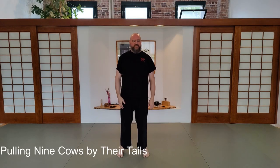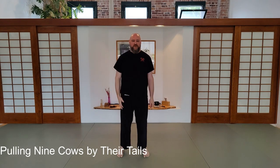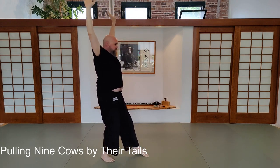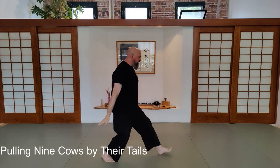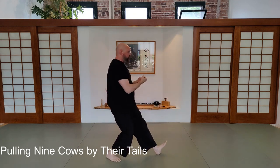Next is usually called, I believe, pulling cows or grasping cows by their tails. It's one of the first lunges. So after you've come back from plucking stars, sweep arms up as you weight transfer back, all the way back as far as you can. Step out, reach like you're grabbing a rope. Pull back towards you.